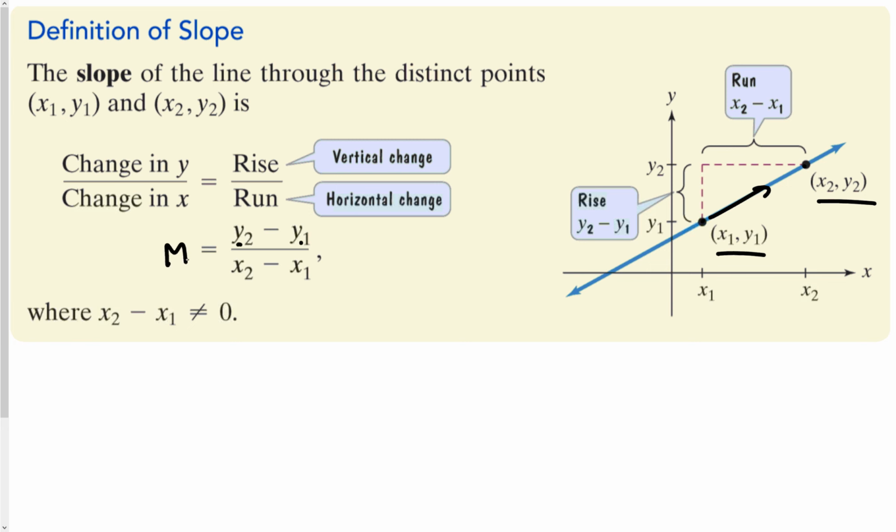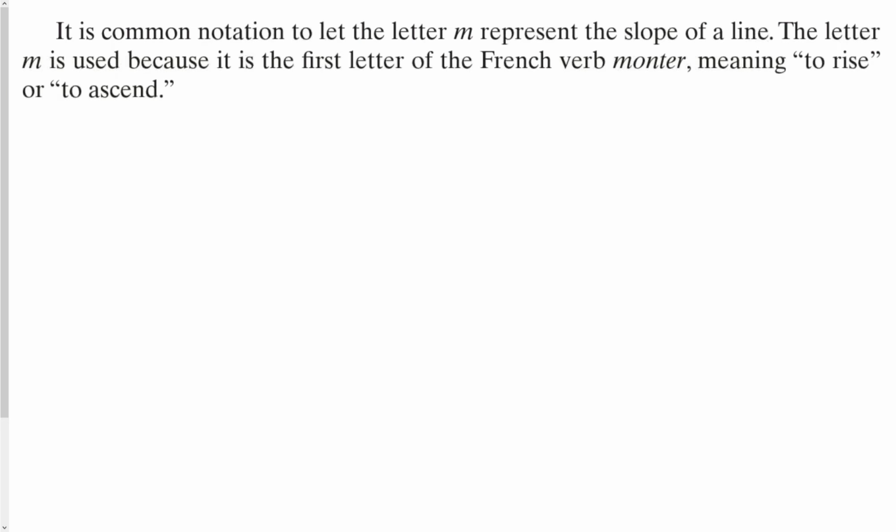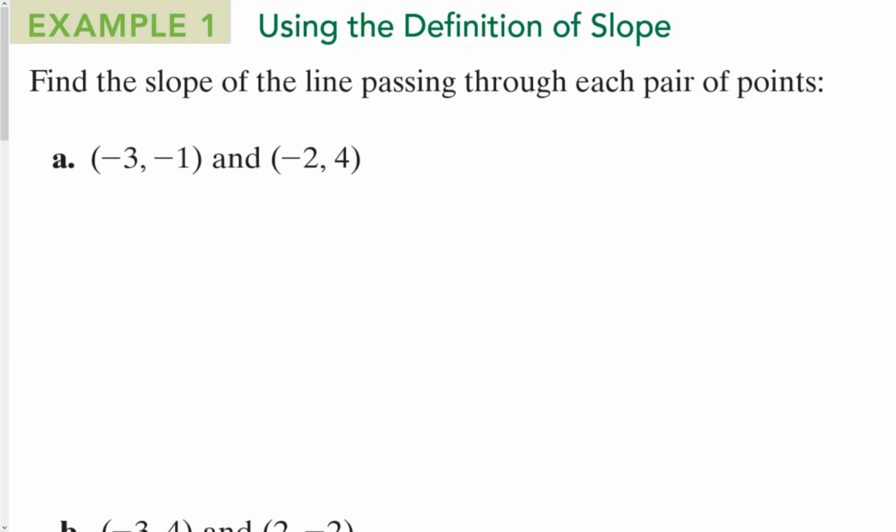Now, commonly, we use the letter m to represent slope. Probably, you would say, why not just s? Well, the letter m is used because the person who came up with most analytic algebraic geometry, René Descartes, was French, so we use the first letter of the French verb, monter, which does start with an m, which means to rise or to ascend. Okay? So don't always think that the letters in math have to be English, right? They're usually not.